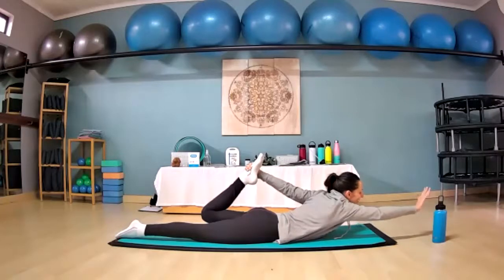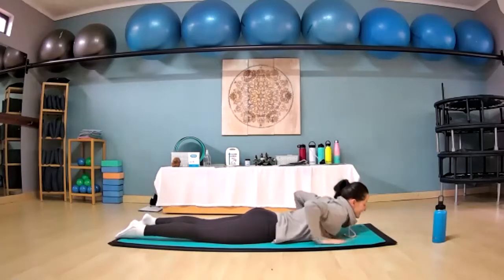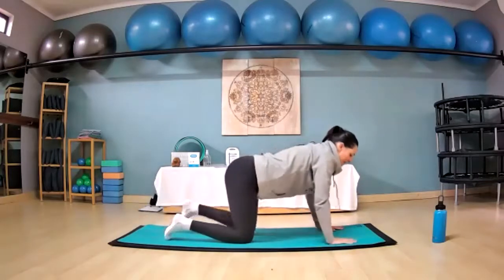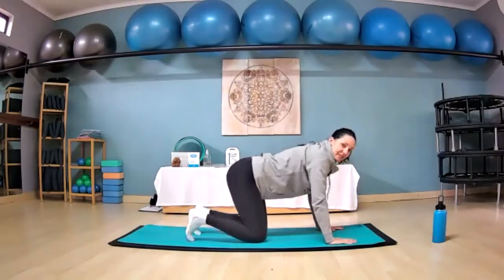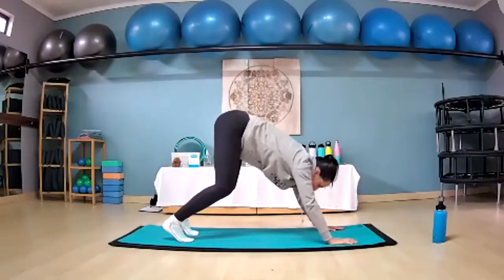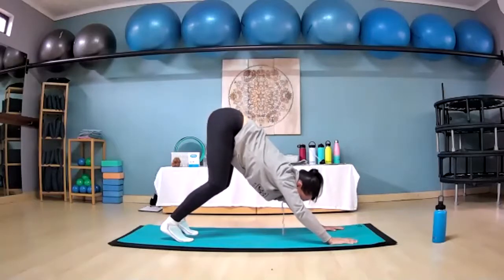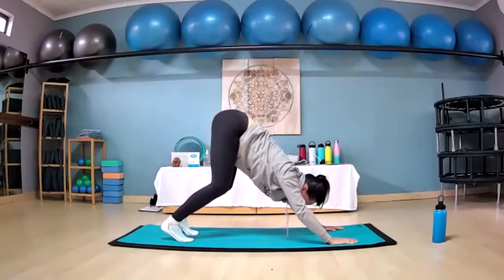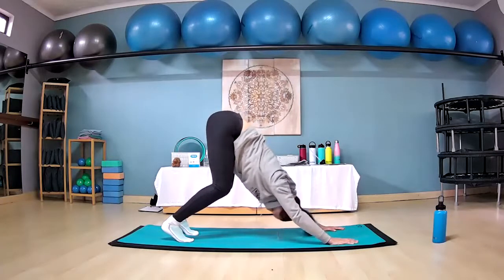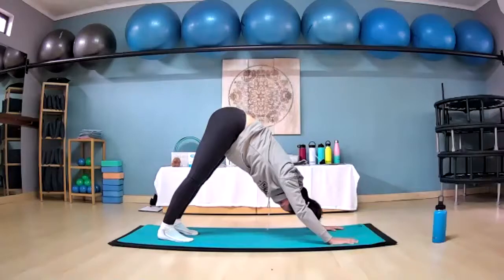Oh, really? Helps you. And then slowly come down. Bring your hands to heart center, not to heart center, to about midriff. And you're going to come up onto all fours. And then you're going to tuck your toes under and press up into a down dog. So you can start off with bent legs. You're going to press your tailbone up towards the ceiling. Lengthen your spine as if you're trying to get your head onto the mat between the hands. Then you're going to press your chest towards your thighs. Then if you're happy here, start trying to straighten the legs, trying to press the heels down.